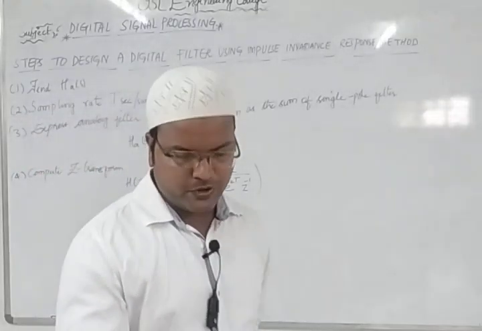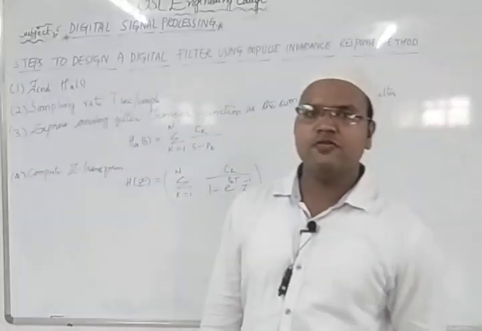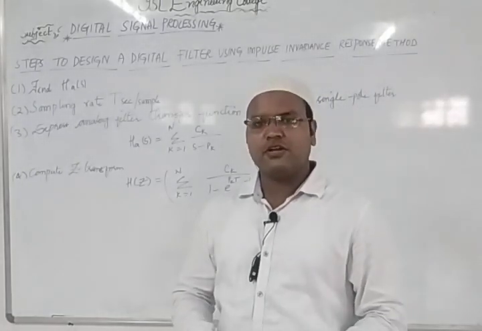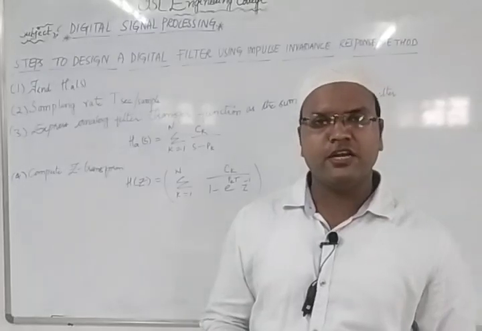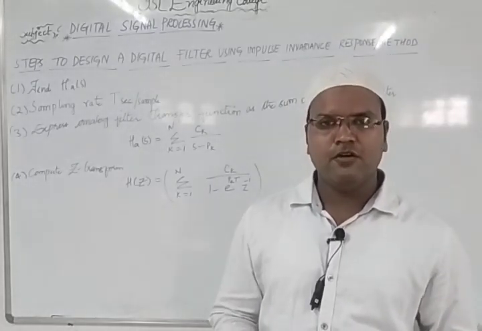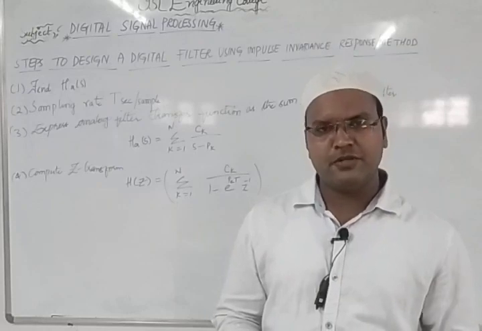In today's class we are going to cover the next concept. How do we design the digital filter from the analog filter? By using two types of transformation. One is the impulse invariance method, second is the bilinear transformation method. The first thing, we proceed with the impulse invariance method.